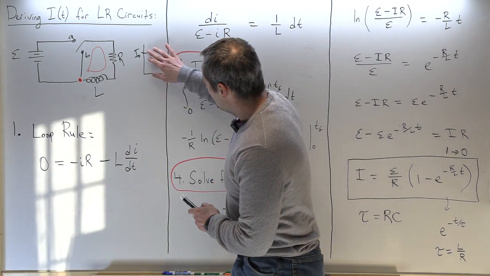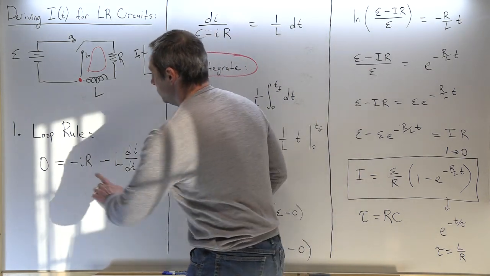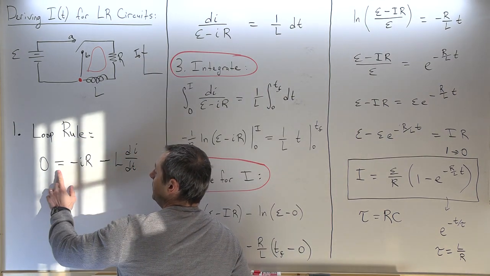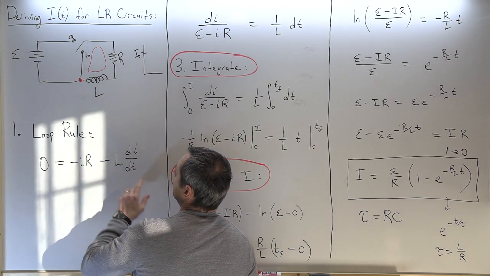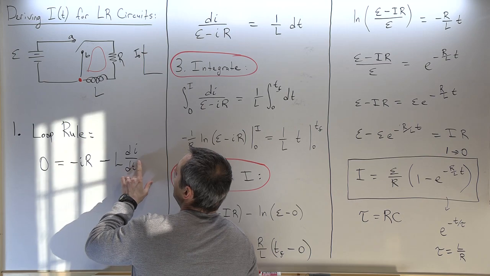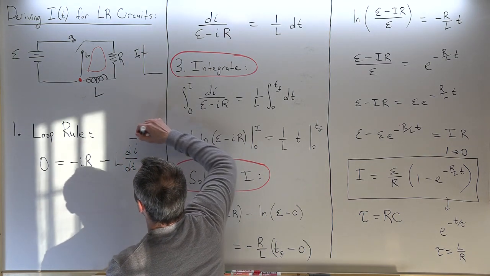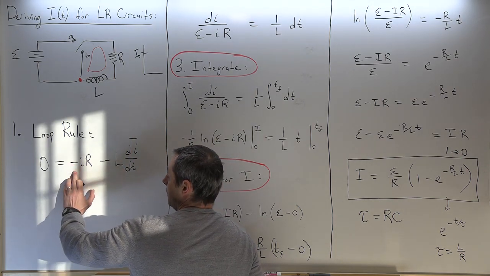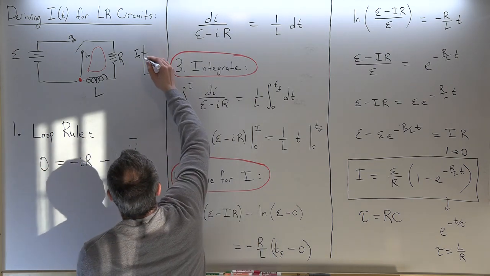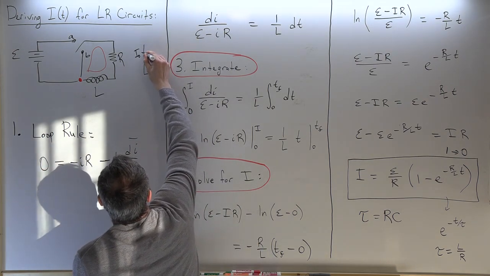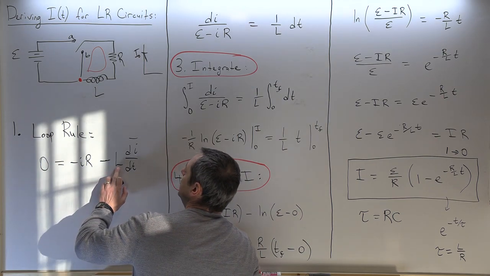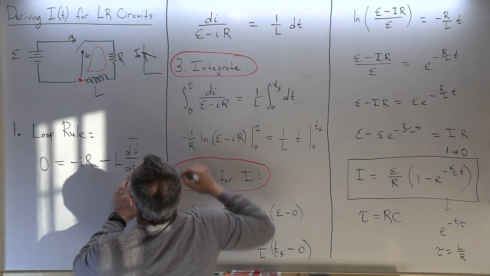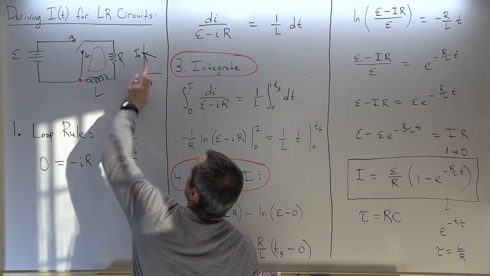So, we start with some initial current in the beginning. So this term is not 0, but this term and this term have to add to 0 on the other side. What that means is that in order for this expression to be true, the derivative of the current has to be negative. So we have a negative negative, which makes a positive term combined with the minus IR equals 0. So that means our function starts down like this. Furthermore, the bigger the inductance, the smaller the slope. So this would be for a larger inductor. But let's say this is our function.